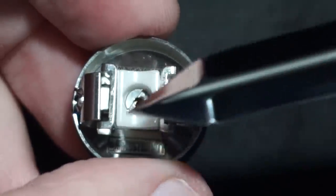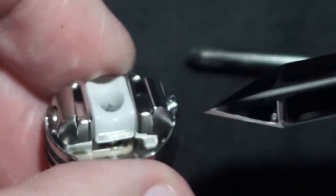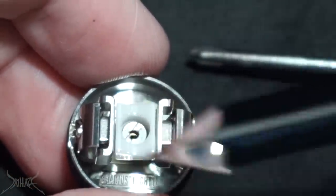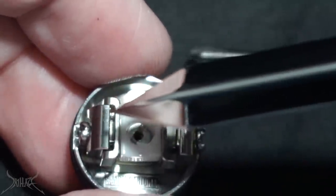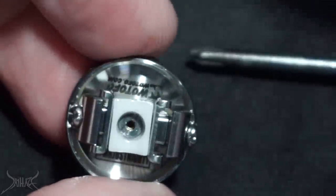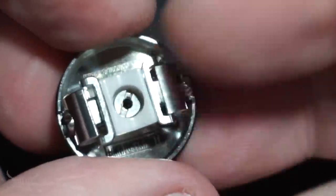If you were so inclined, you could put a leg here and a leg here and then pinch it down. Positive block right here and your negative block is essentially attached to the deck down there on the bottom. So if you really wanted to, you could do one leg here, one leg here, one leg here, one leg here. The only problem is the airflow will be coming in from the side, hitting the coils to where the cotton is coming out. It would be a little bit difficult to wick. I don't see that being that big of a problem, and I may have to resort to that if I'm not getting enough flavor with the mesh. I'm not a fan of how loose those are.